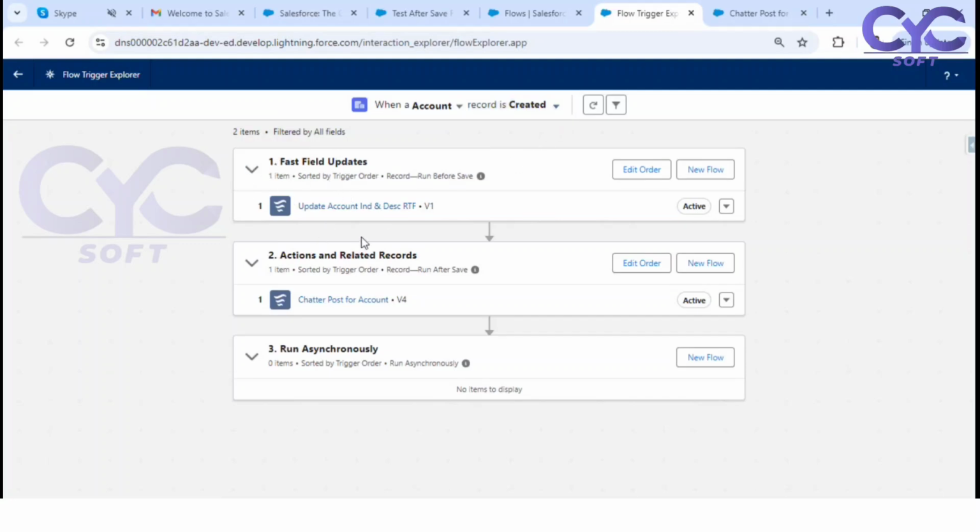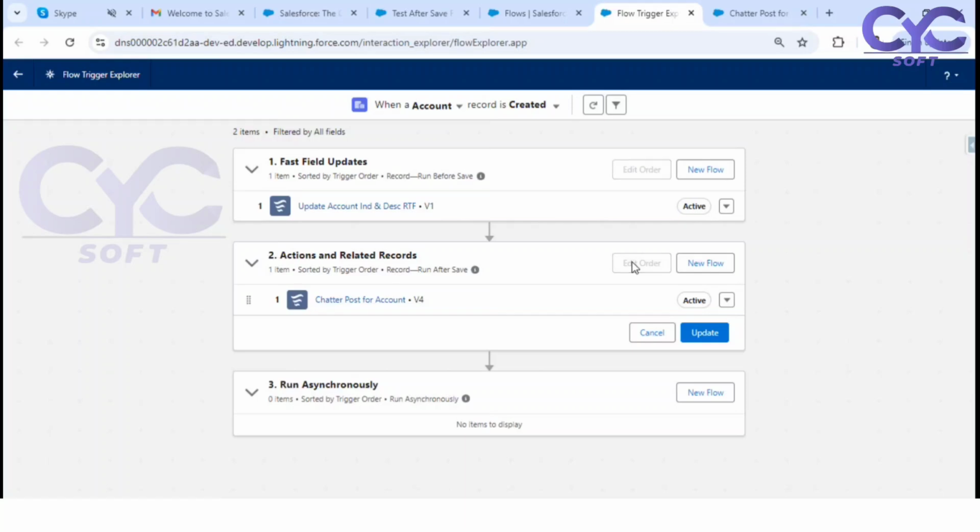See, as of now two flows are there. One runs before save and the other runs after save. If you have 2, 3, 4 flows, you can edit the order also: which flow should be executed first and then next. You can drag and drop like this. If you have 1, 2, 3, 4, 5, 6, in between you can drag and drop the after save flow.